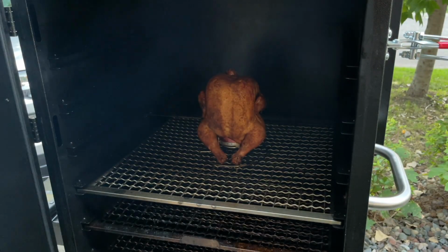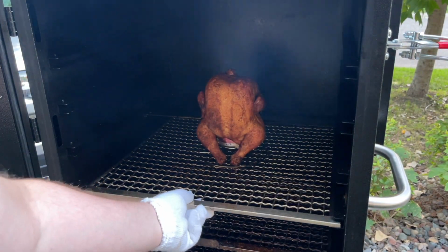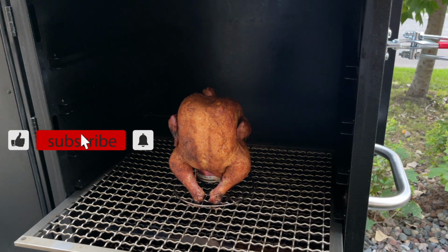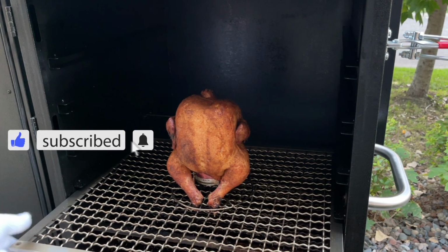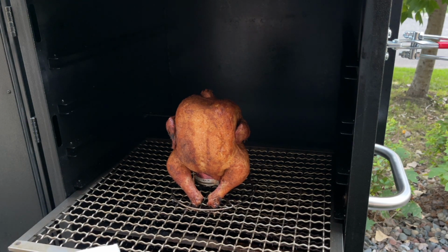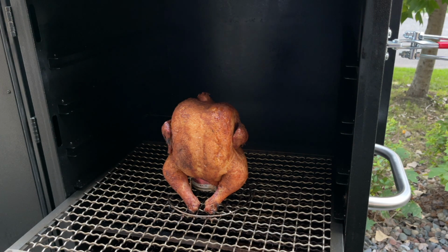All right, guys, so it has been approximately 2 hours. You can see our chicken looks phenomenal. It smells delicious. I can actually really smell that Busch Light Apple coming through, and I really like that. We got beautiful skin on here. I probed it with a secondary probe with my MK4. It's reading perfectly in the breast, reading about 165, and it's reading about 192 degrees in the thighs, which is perfect because that's darker meat. It can handle the heat due to the higher fat content.